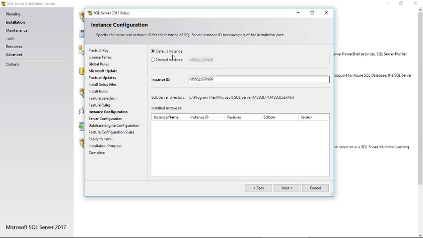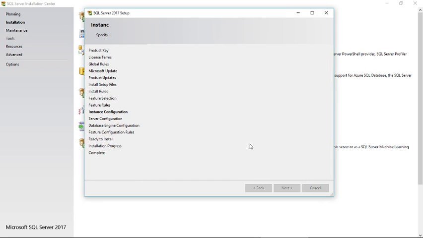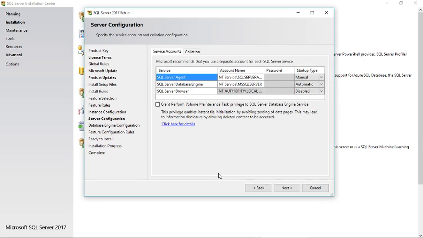But for now, we'll just leave it default and click next. And again, we'll click next simply. We do not change anything on this window. Click next.